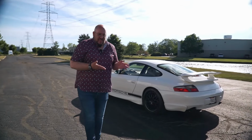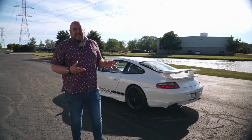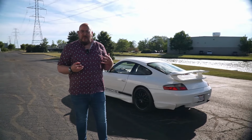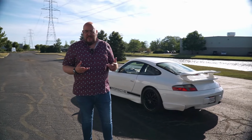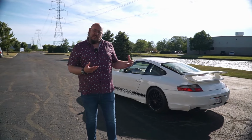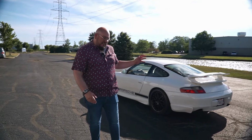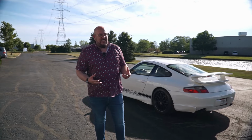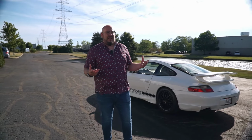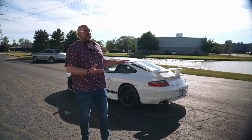The other thing about this particular 911 is they didn't make a ton of them in white. And when you see a 996 with the Aerokit in white, it gives me body in white GT3 vibes. I'm not saying this car performs like a GT3, but having the sports suspension, having the Aerokit, it's got an exhaust mod, so the exhaust is a little bit louder. What you get out of this car for the price, relative to a 993 or even a 964, these cars are a ridiculous bargain.